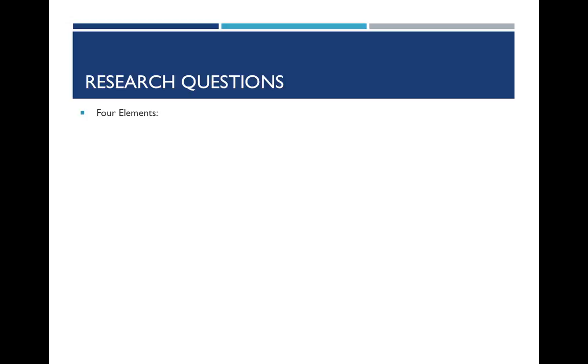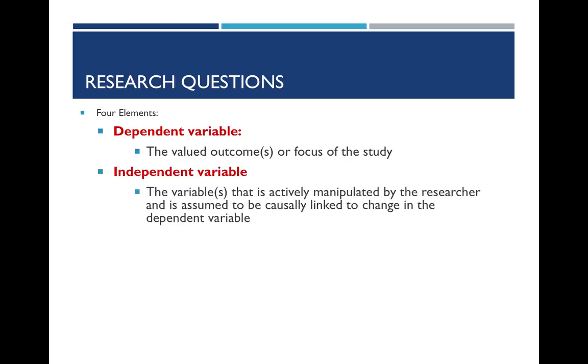4 features. Research questions should allow any reader or reviewer to identify 4 elements of what the research will involve. The first is clearly defining what the dependent variable is. A research question targets what is the valued outcome, what is going to be measured, what is really the focus of the study. The second is the research question should indicate the independent variable, not globally, but specifically. It should be clear this is the variable that will be manipulated by the research team to assess its impact on the dependent variable.